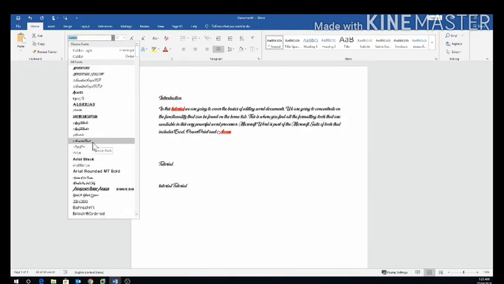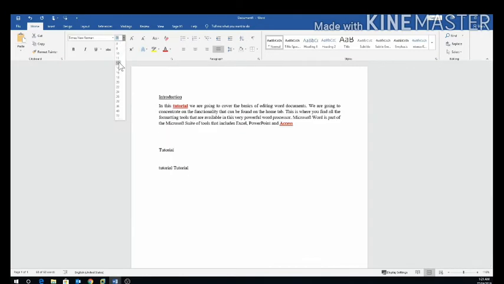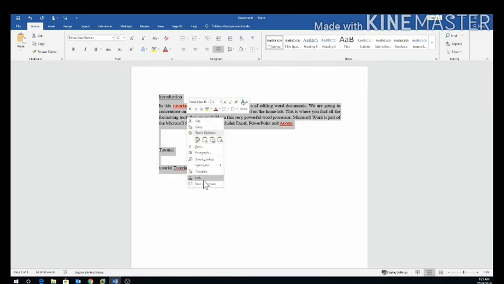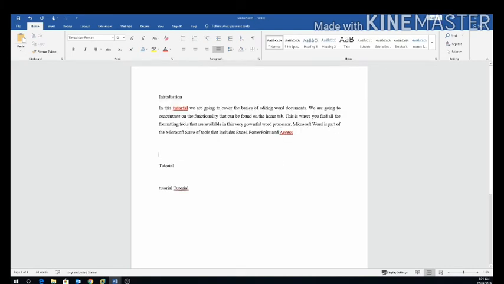But normally, if you are doing a document for school or your project at school, they will tell you the recommended fonts. You can't just select any font, and they even tell you the font size, probably size 12, and they also tell you the paragraphing. So if you go to paragraph, maybe they want you to do 1.5 line spacing. You need to make sure you're following the recommended formatting depending on the document that you're trying to produce. We talked about the font and the font type and the font size.